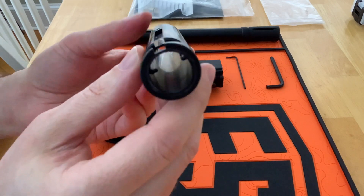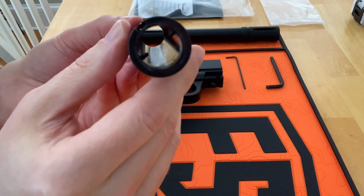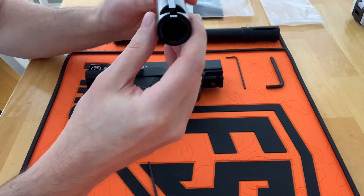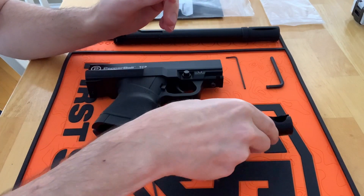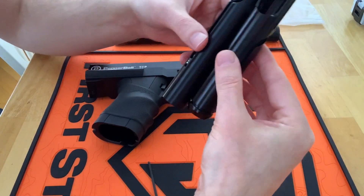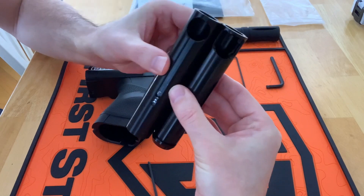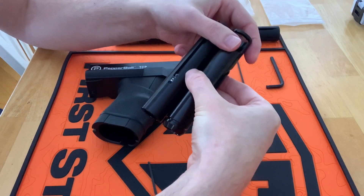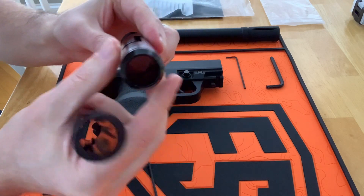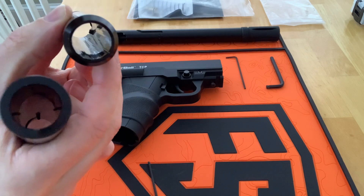The Grimberg barrel is perfectly matched to the Jewel V2s, which is what we really like. It has detents that haven't given me any trouble yet - in the TCP they hold very well and are very flush on each side. Now if we compare this to the stock barrel, you can see the breech is a little bit different in terms of shape, and the end looks different in style.